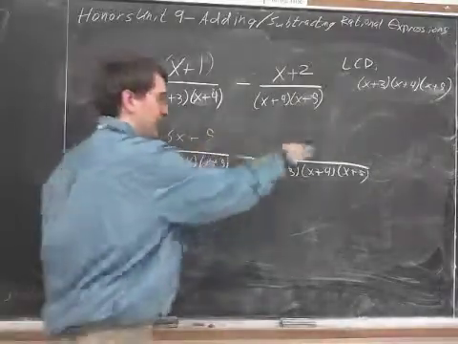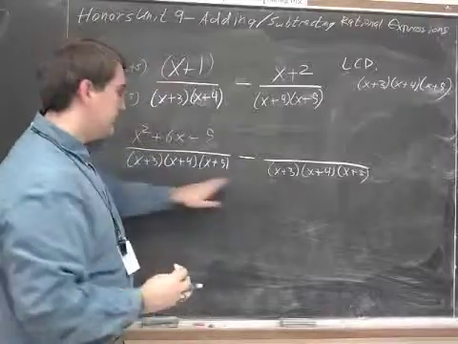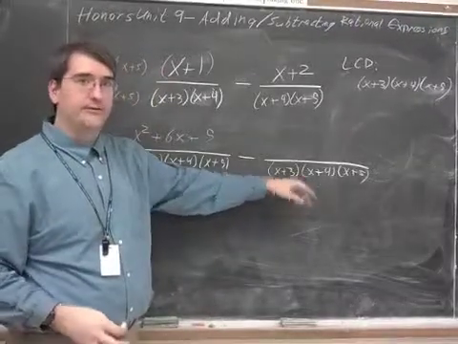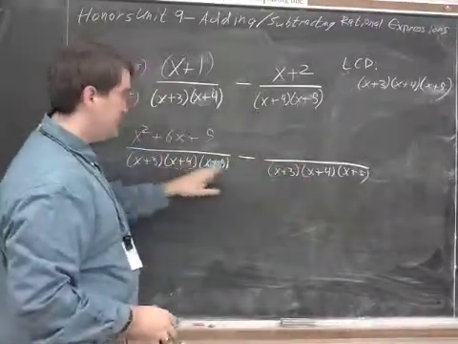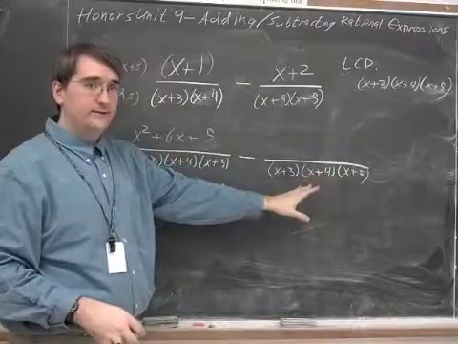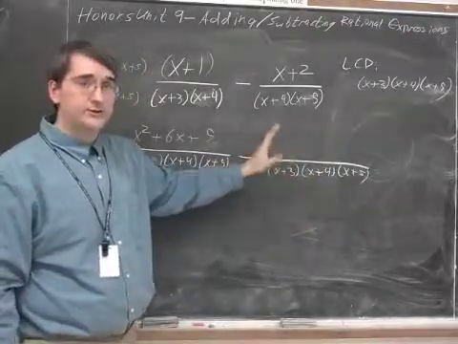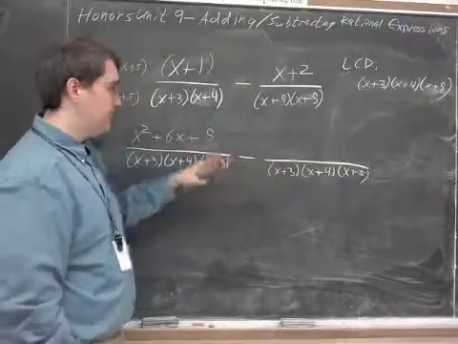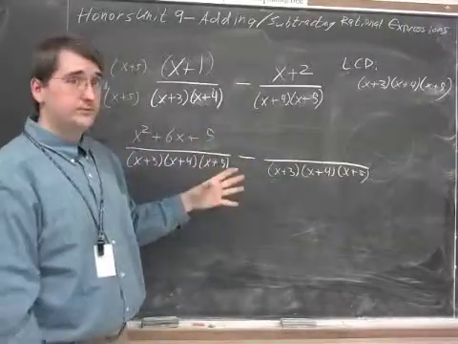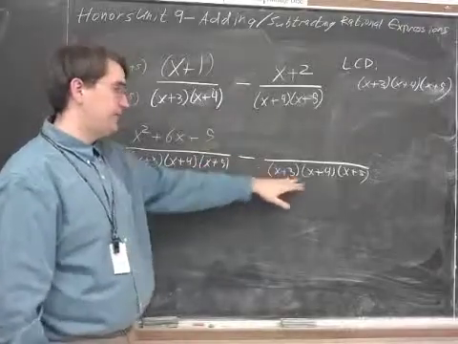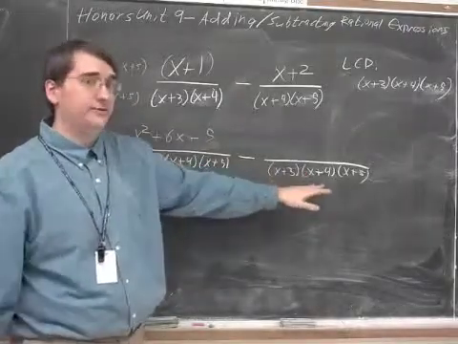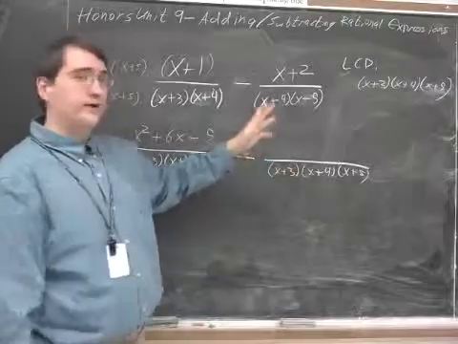Multiply out the tops because we're going to have to combine like terms. Don't bother to multiply out the bottoms. Remember that from the previous video. Don't multiply out the bottoms until the end. Always check to make sure something doesn't factor or reduce with the numerator. Most of the time it won't, but sometimes it will. You never have to expand the denominator, but if you want to, by all means, go for it.